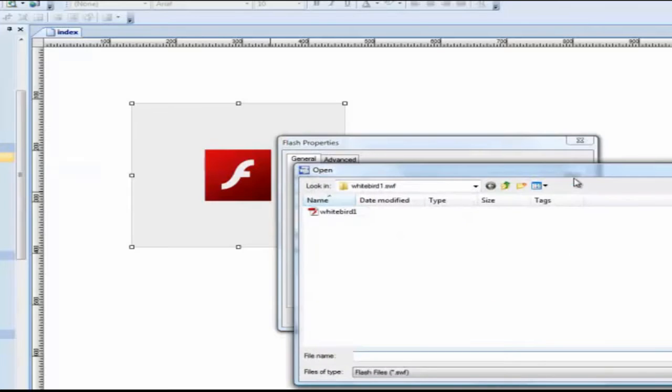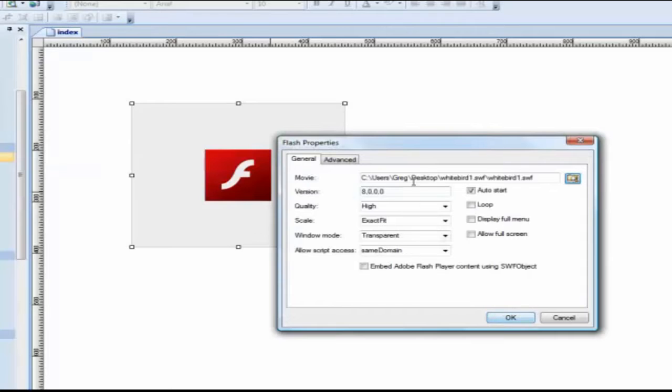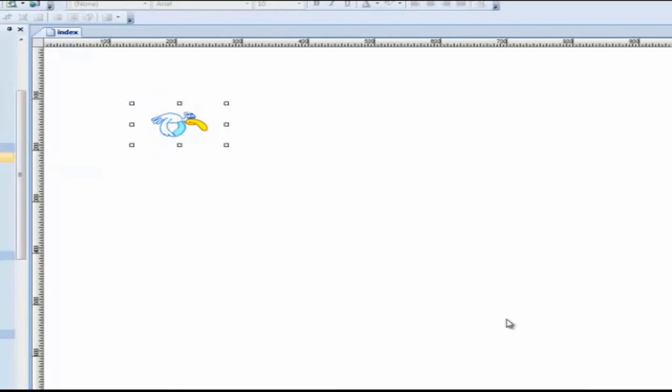So when I go to find a video on my computer, I would need to find what's called an SWF file, or a Shockwave file they used to call it. And as long as I have a Shockwave movie or a Flash movie, I can use it in this particular object. So I would select it, and if I want to change any of the settings, like maybe I want to loop this movie, I can do that here. And that's pretty much it.